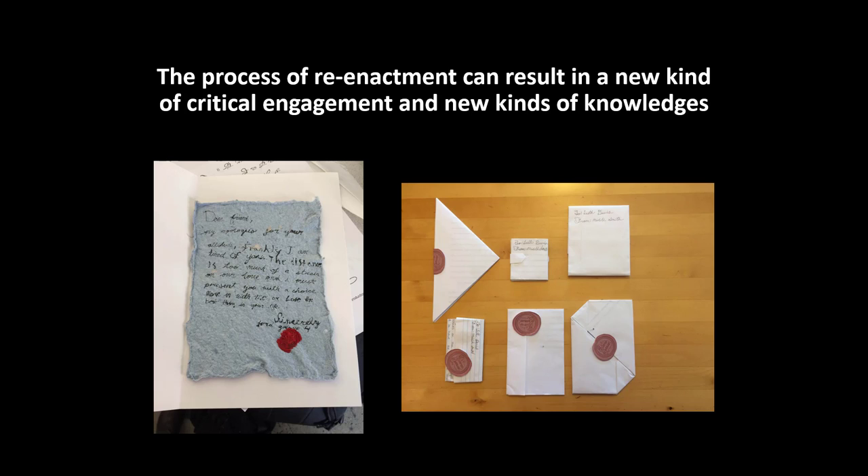This process of enactment, he argues, can result in a new kind of critical engagement and a new kind of knowledge. We know now, for instance, suggests Griffin, how the art we engage in is limited by the material affordances of the stuff and technology used in its production. For Griffin and his fellow makers, this new knowledge — which results when experience is treated as an admissible form of evidence — expands beyond historicism to engage broadside ballads differently. It also works to broaden students' understanding of the purpose of humanities studies, showing them how humanities connect with technology and material culture, both historically and in the present day.